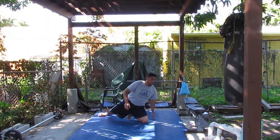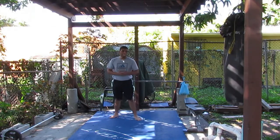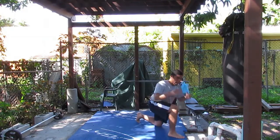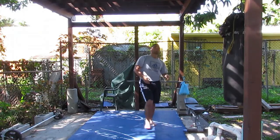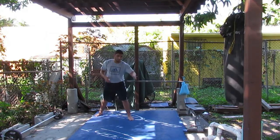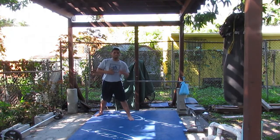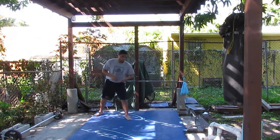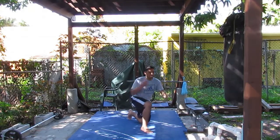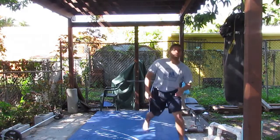You take them down, and I'm doing it unaggressively. You have to do it way more when you actually practice it. You have to go straight through your opponent. You're using your head to go, and you don't want their head to be around their solar plexus. So you go forward, and this leg is so you can push off and keep going forward. And if they still don't go down, you keep going like that.